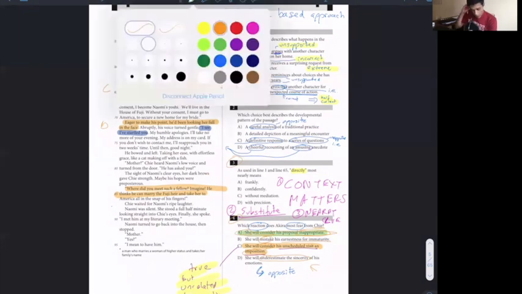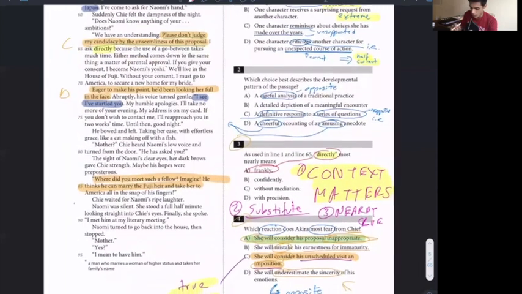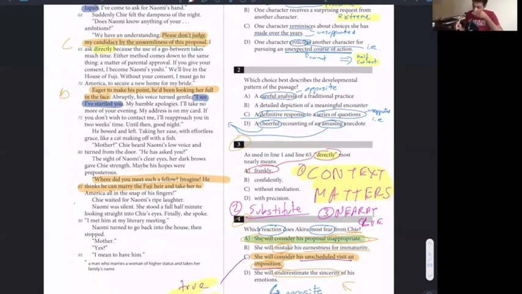In this question, these questions are actually really simple once we know how to do them. The first thing to know in these questions is that context matters. Note I've written 1, context matters. What does that mean? If you were to only look at directly, you would think that the definition means frankly. That makes sense. The definition of the word directly on its own can mean frankly. Like if I speak to you directly about your performance, I can be speaking to you frankly about your performance, okay? But in this context, that's not the meaning of directly. So always look out for context.